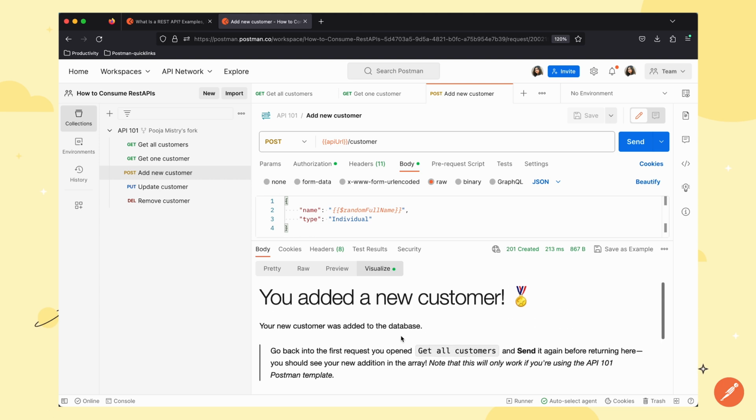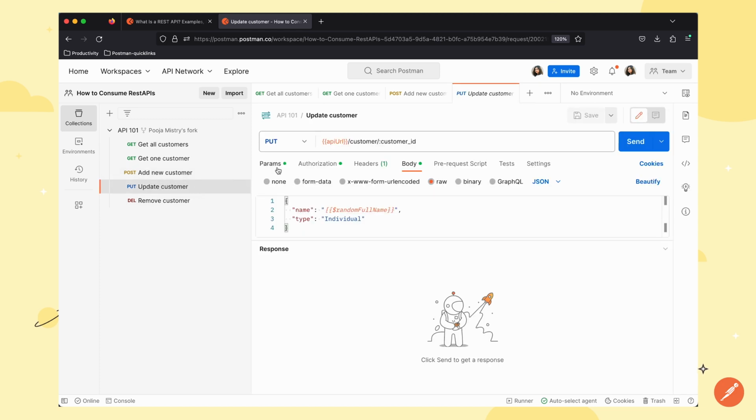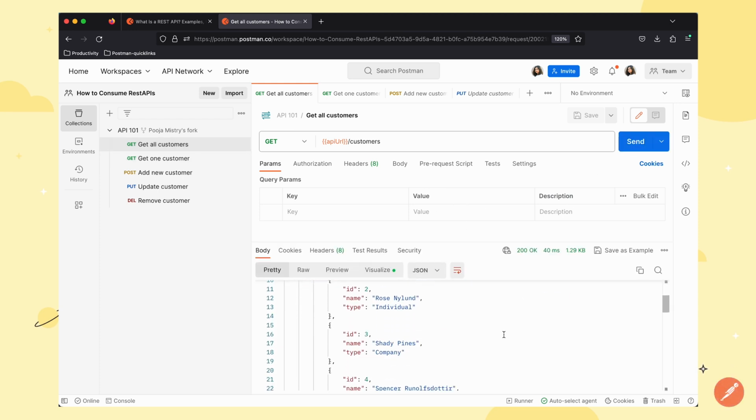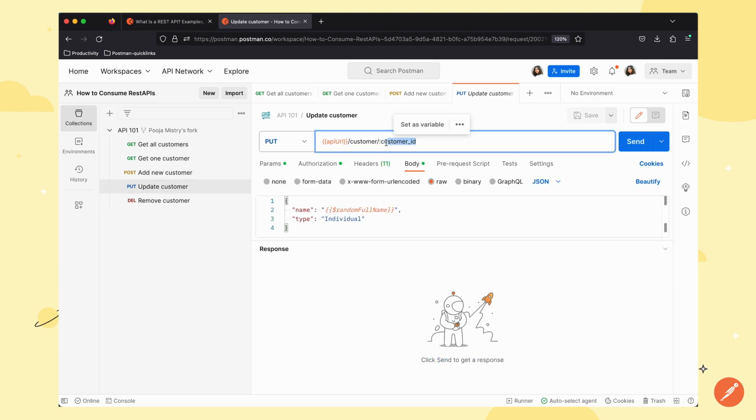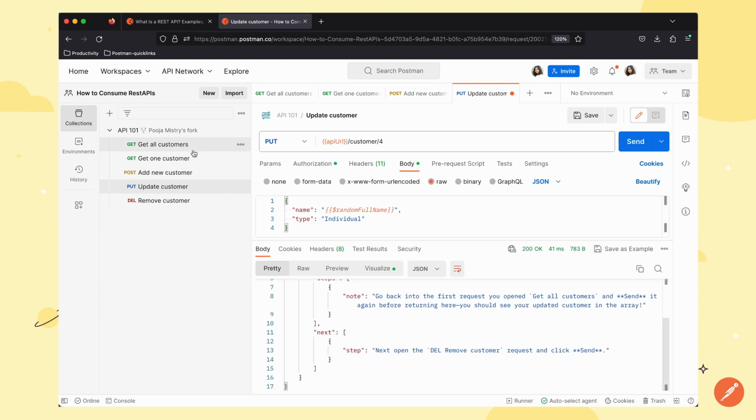If we want to modify and update existing data we have created, we can use the PUT request to replace an entire resource. In this case, we need to figure out what data we want to update. To do that, let's take a look back at the get all customers request to find the resource we've created and then use its ID as a path variable to update the resource. Here we want to use the customer ID for customer 4, and let's update that with a new name for the customer by adding the ID as a path parameter for our PUT request. We can then update the random name, and we should see that the resource is updated when we search for all customers.